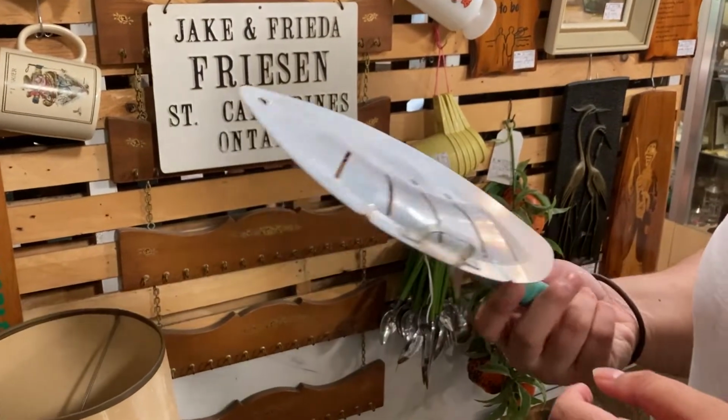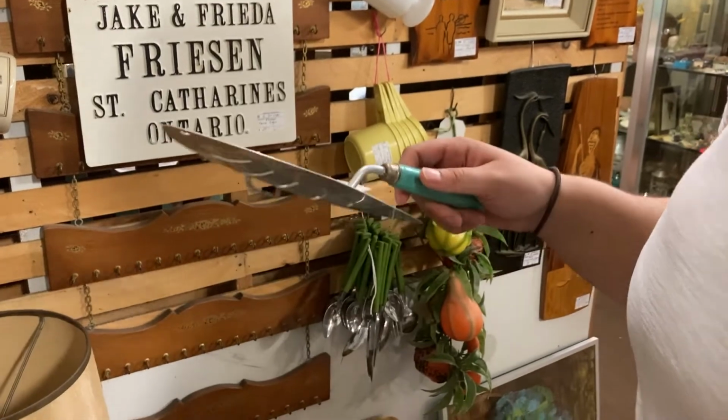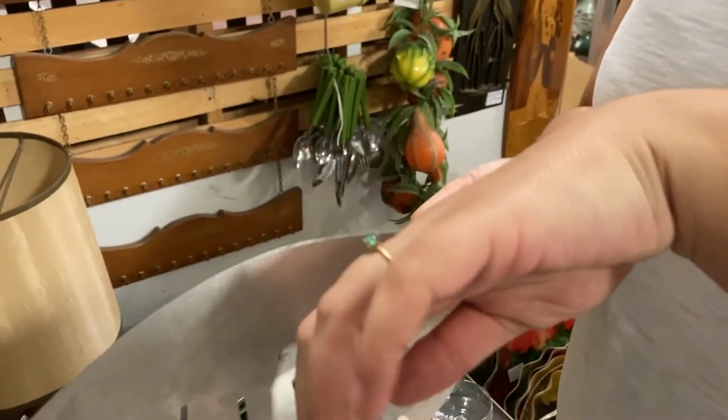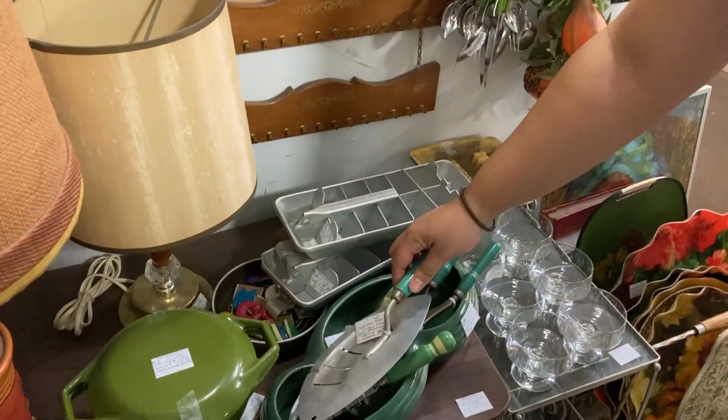Look at that old mixer. Oh, it's a grease strainer. Oh. That's cool. You could also do it with pumpkin. That is cool. Very cool. My mom used to have something like this that had way more holes in it, and I loved it. You would just put it on the side of a pot. Oh, okay, yeah. I loved it.